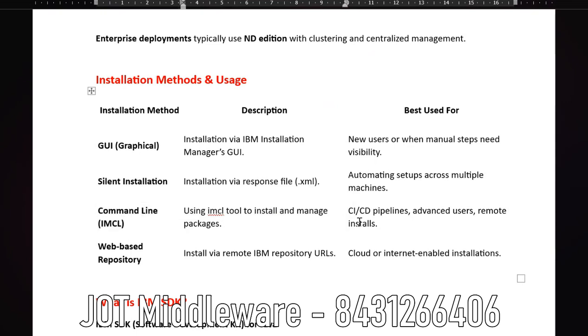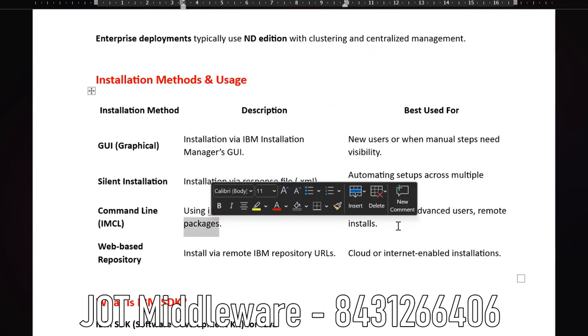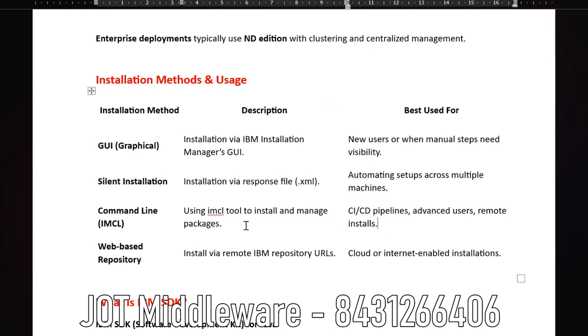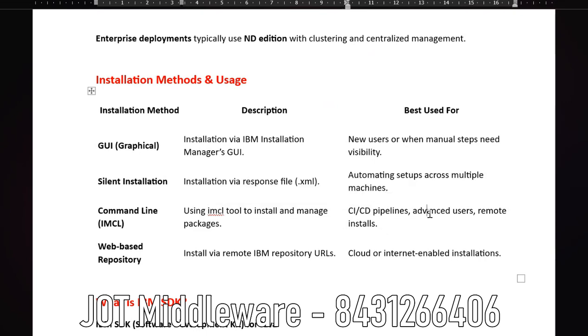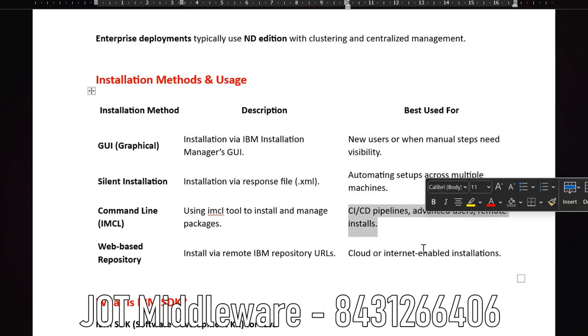But in silent mode the response file is used. Here there won't be any response file. You will copy all the software packages to the appropriate machines, and you will trigger the command, the IMCL. So no response file.